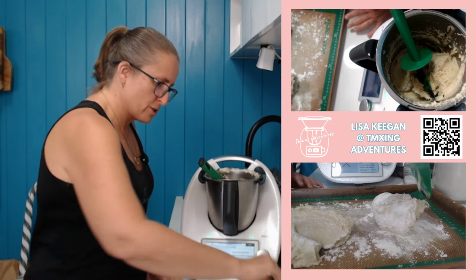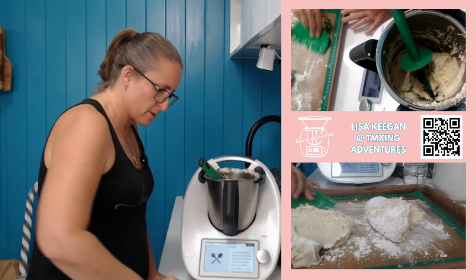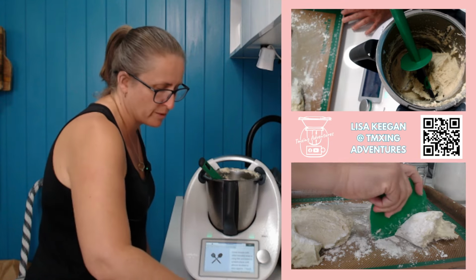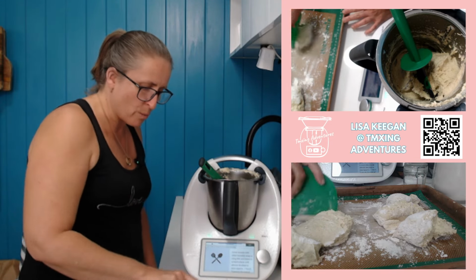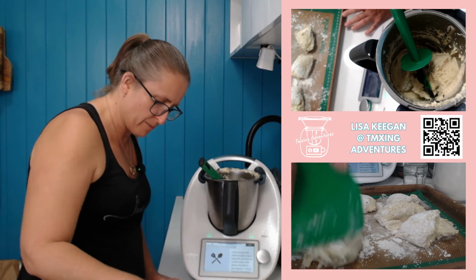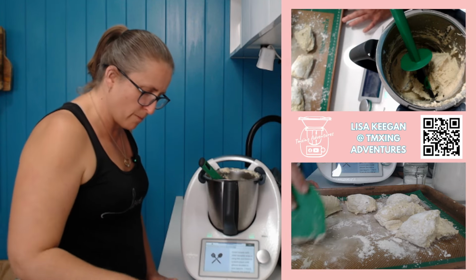So I'm just going to toss it around a bit, and then I'm going to cover that with a bit more stuff. I'm just trying to make 6 equal portions, well, as equal as you can be without weighing them. I'm not a weighing type portion person. You might be. That's okay. Nothing wrong with that. Okay, so now I've got 6 beautiful ones.